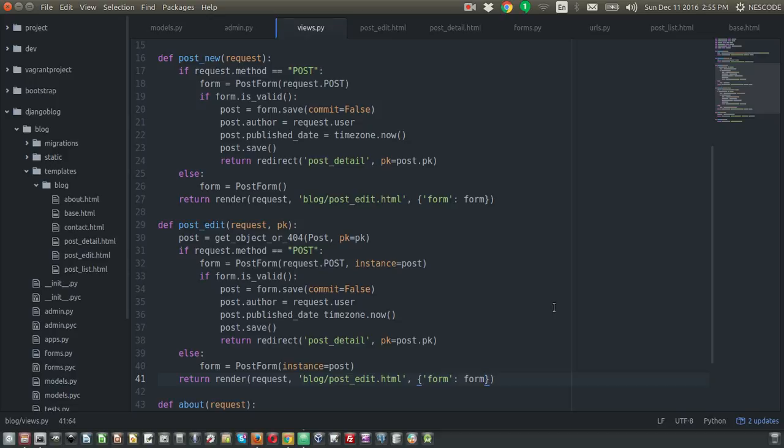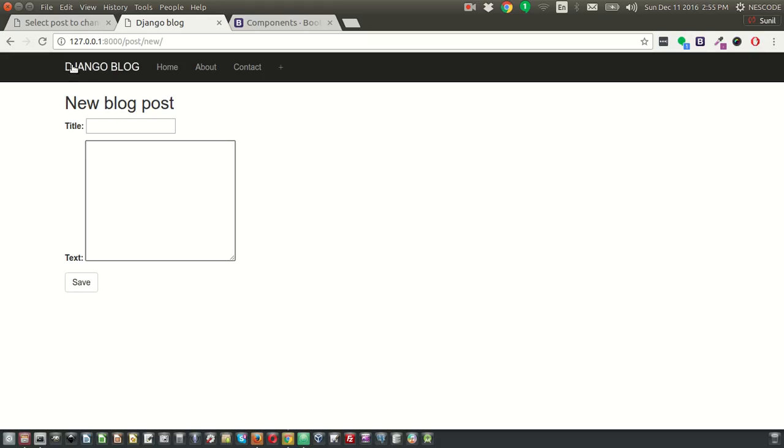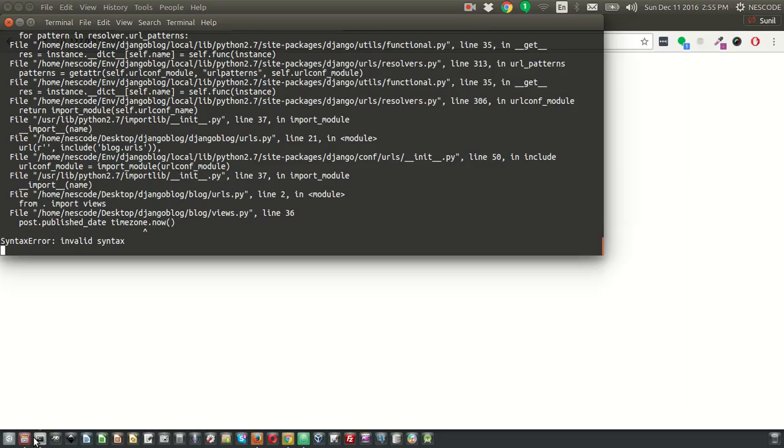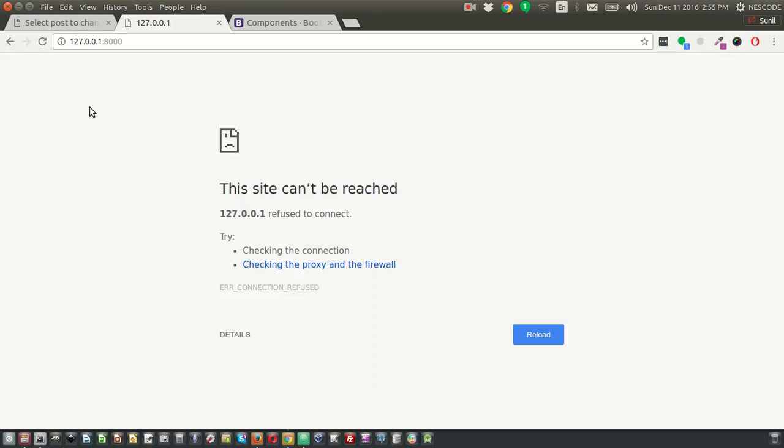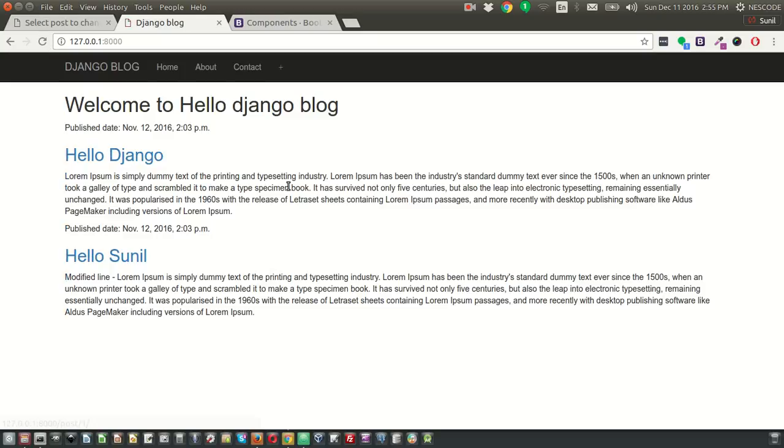Now what we are going to see is, if we save it and refresh this page, there is some syntax error: post published, views.py line number 36. So open line number 36. We missed the equals to sign. So now refresh this page.